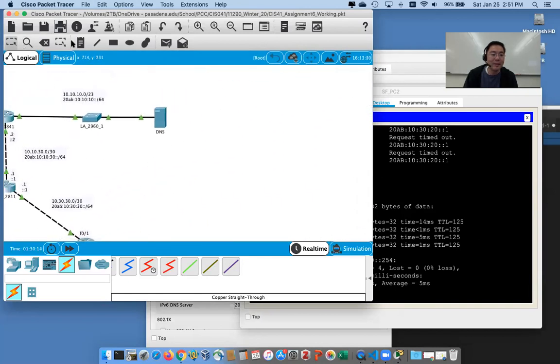Let's see if we can get to the DNS server. This should be 11.254. Subnet mask is 254. Default gateway 10.10.10.1. DNS.